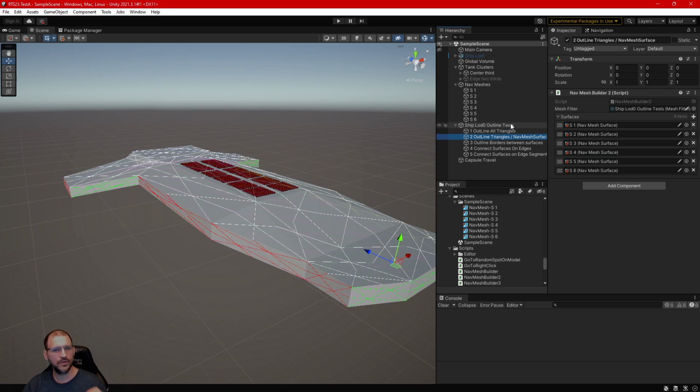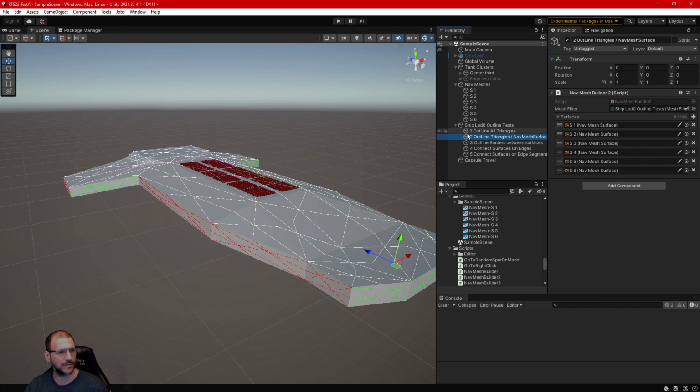All right, so the last part that we need to figure out before we can start putting in navmesh links is to know exactly which edge it's going to start using. So we need to get this edge between this red surface and this white surface. And then we also need to get it between this red surface and white surface, and this red surface and white surface, and this red and this green and white. So we need to separate those all.